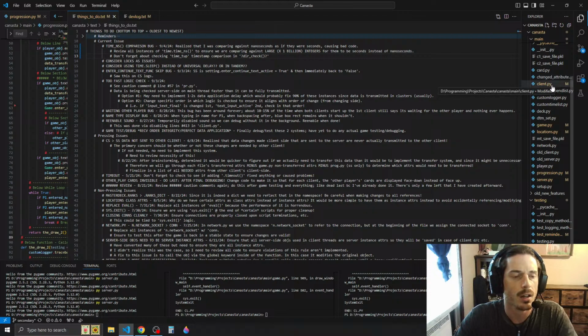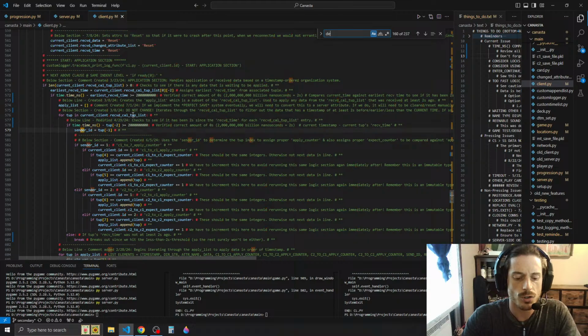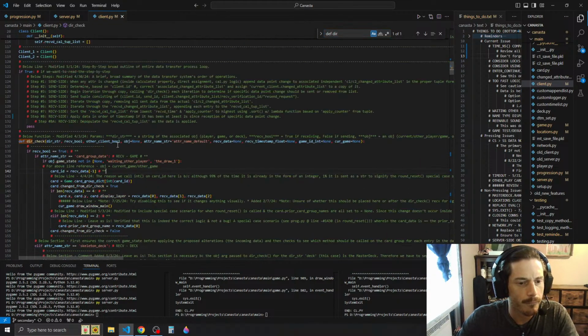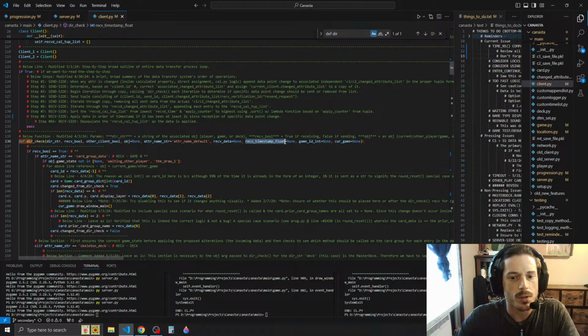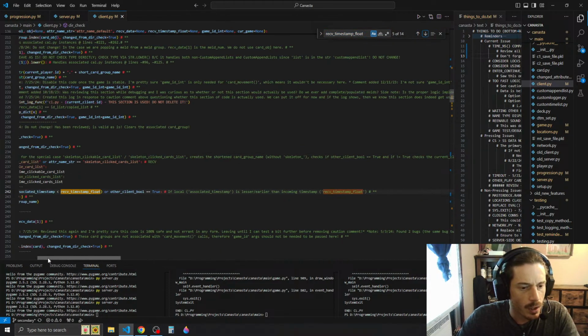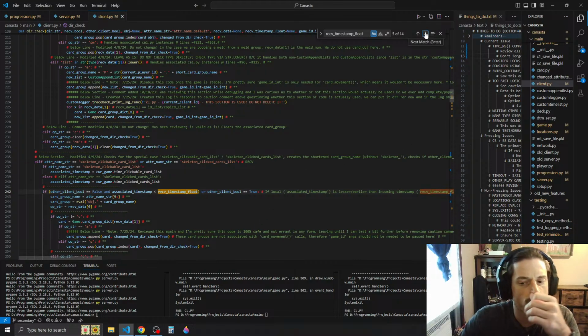So let's go to client, which is where we define dir check. Let's go define dir check. Now let's look for receive timestamp float. That's the value we're going to be looking for. Alright, here we go. So all we're doing is comparing against to see if one's greater or lesser.